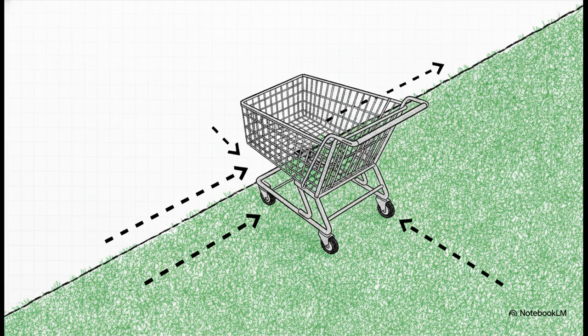The shopping cart analogy is absolutely brilliant for illustrating this. Imagine you're pushing a shopping cart from smooth pavement onto a patch of thick grass at an angle. One front wheel hits that thick grass first and immediately bogs down. It slows down. But the other front wheel? It's still on the smooth pavement, moving fast. Because one side is moving slower than the other, the whole shopping cart inevitably pivots and changes direction. Light behaves the exact same way. When a wavefront of light enters a new medium at an angle, one side changes speed before the rest, and that causes the entire wave to rotate and bend.